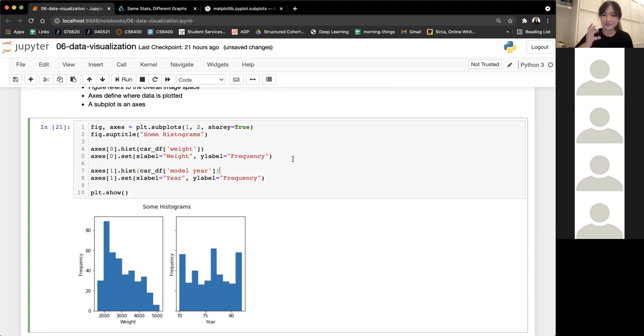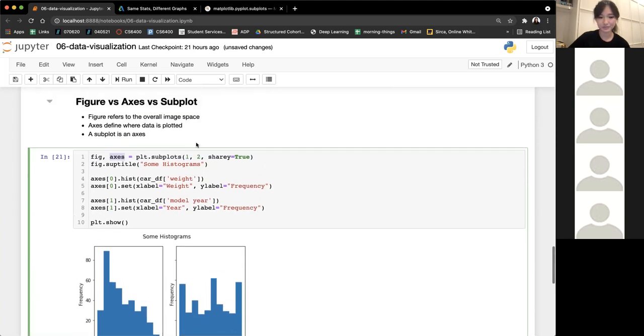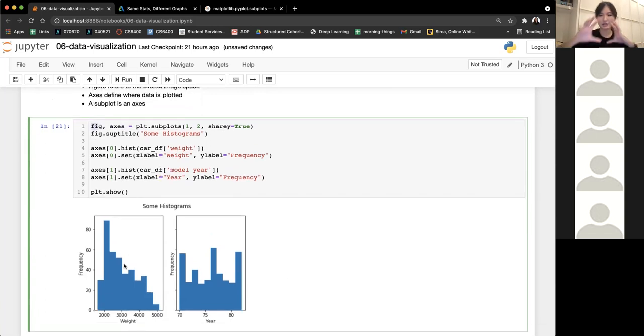There are different syntaxes for doing subplots. I think this is probably the most common one. You might see one that's also add_subplot, and it's like 1, 2, 1 and 1, 2, 2. That is kind of similar. I think this is the slightly easier way to go about it. As you can see here, it's a little bit confusing, but you're defining two variables at the same time: a figure and an axis. I'll go into the documentation and explain why it's this way in a little bit. But a figure basically refers to the entire space, the entire image that is output. That's my figure.